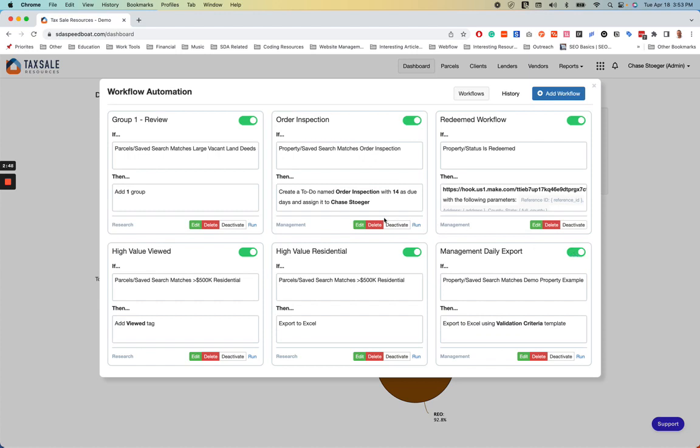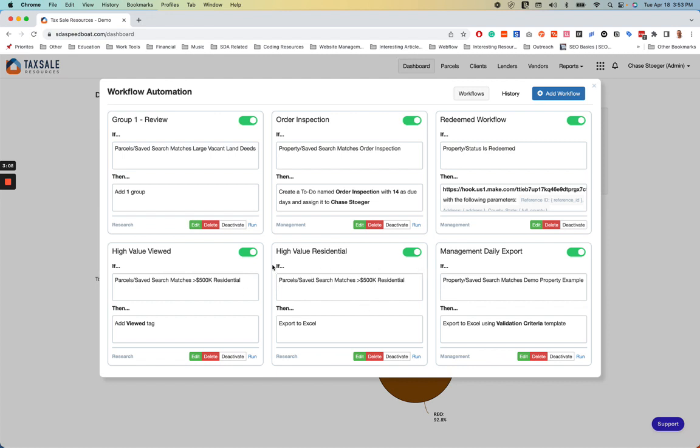So that's all automatic, and it's going to be checking every single day to see if there are any properties that meet that criteria, so it can create those to-dos and really keep track of all the things that are required from within your portfolio without you losing track.